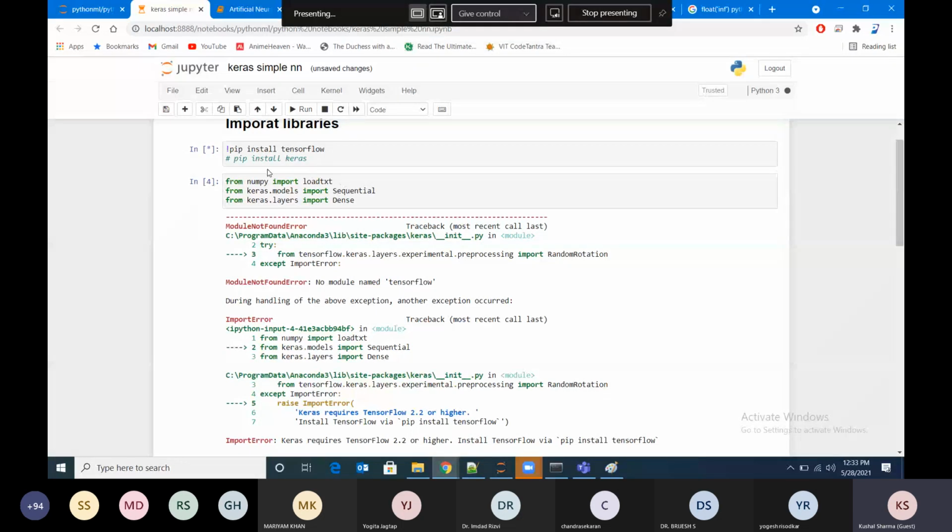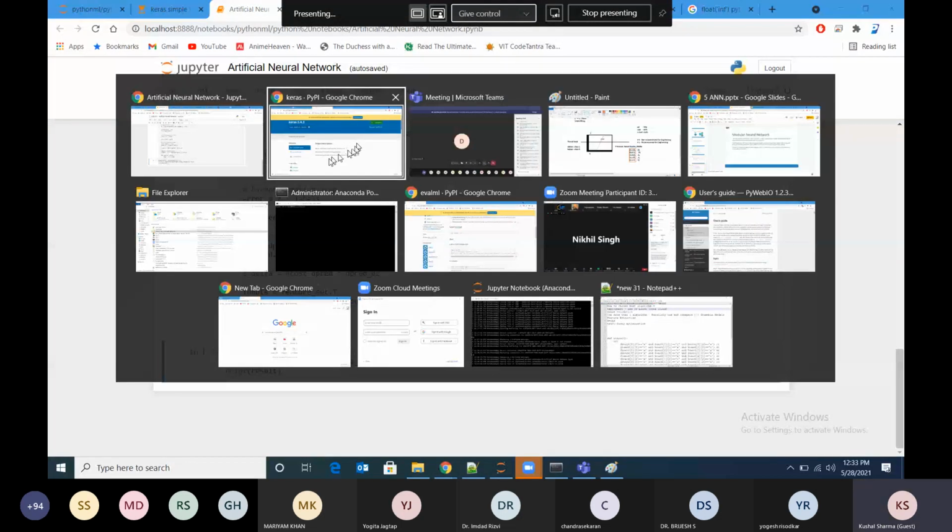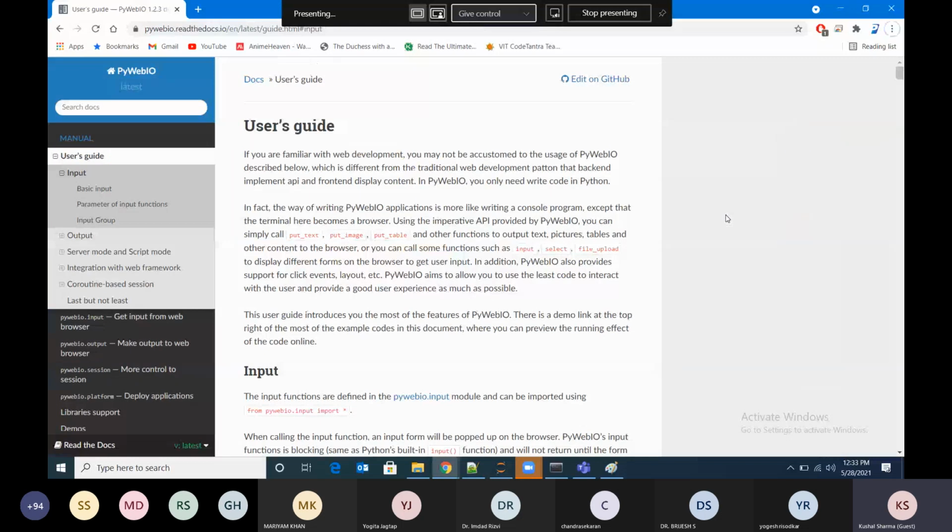Fine. So what we can do, if it is taking time, we can explore one very useful library which can help you to deploy models locally or anywhere in the cloud also. Okay, I'll come back to this and show you by the time this is working. Yes, we have a very useful library if you want to work on deploying your models. Yesterday this was asked, and I don't have free access to cloud, that's why I'm showing you this. You can do it on local, and this can help you for deployment on cloud as well.